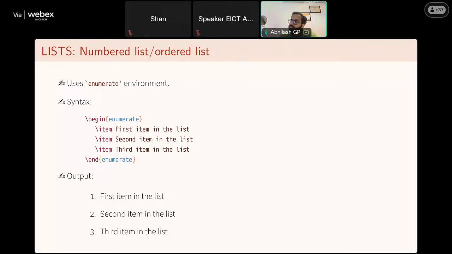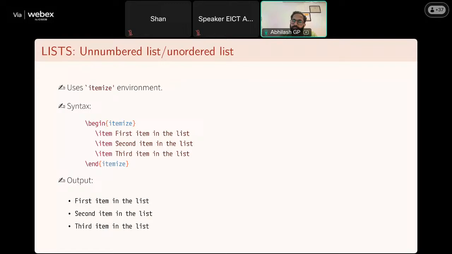By mistake, you may put 4 after 2 or something. Here TeX will add the counter in sequential order. That is the feature of enumerate. You can change the number to ABCD, 1 2 3, or Roman I, whatever, with a package. So that is the first type.